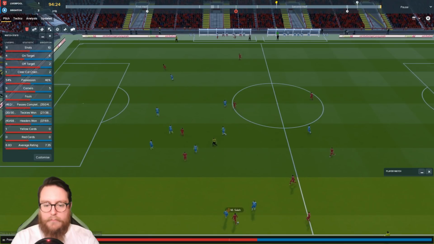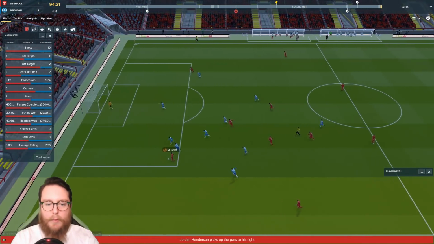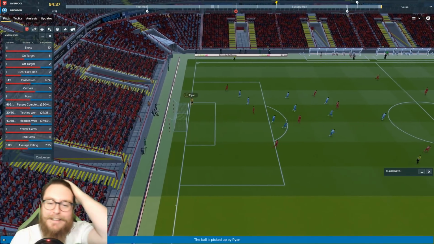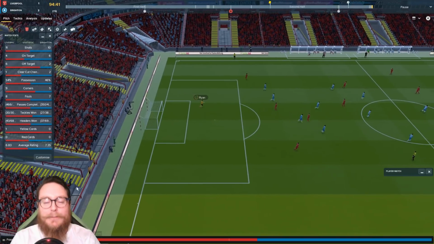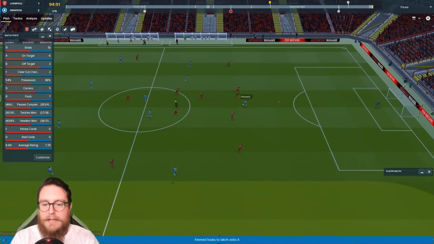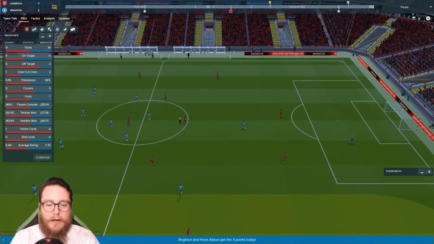Okay, Salah's got it. Lay it off. Right into Emre. Henderson. Big ball up. Salah's got it again. Puts the ball to the back post. Oh, Mane keeps it in, but it was just too far for him to get a shot on goal. Come on, close it down. So this is the problem. I've got it on close down the most, and they still don't quite play how I want them to. Oh, and that's the end of the game.